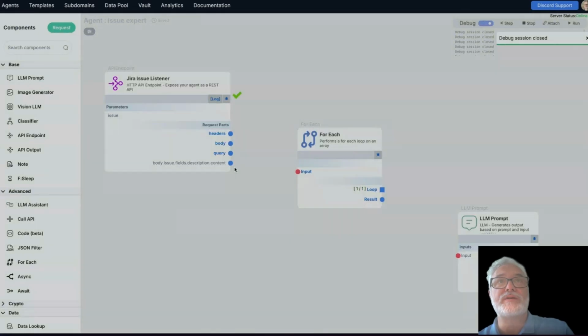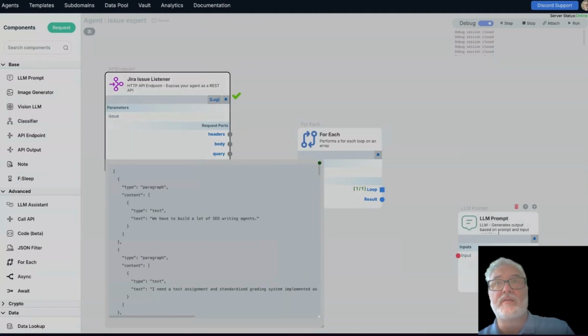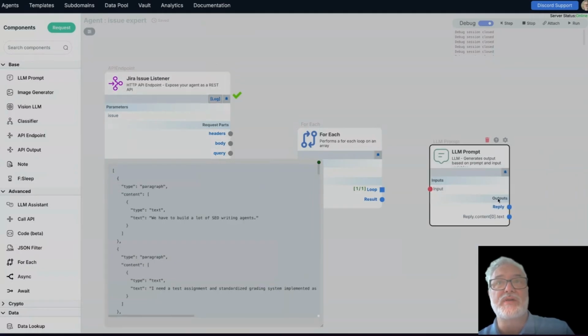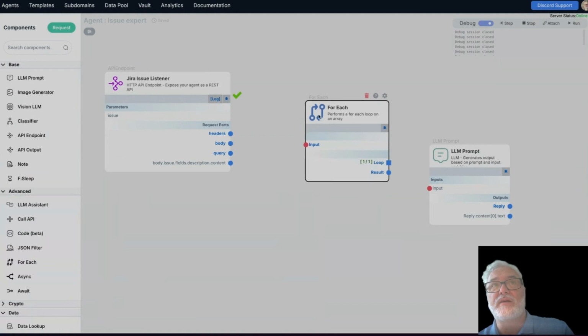I want to get to the place where this is giving me back the array here, that I can then use this prompt to get the text out of and come back with a list of everything. So I now have the array of objects that I need to process. I'm going to drop that into the for each. I did that first by just getting the one, and then I'm going to drop the loop into here.